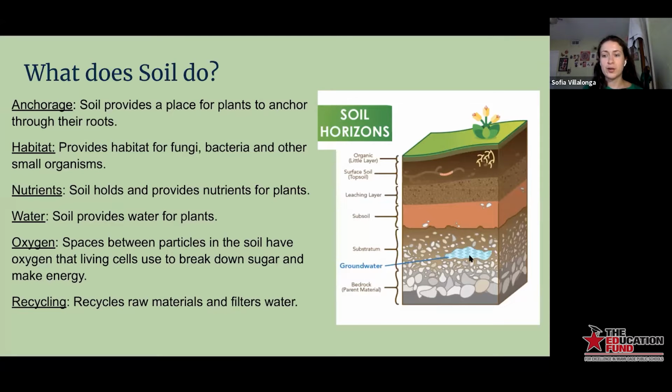If you see in this photo at the bottom, this groundwater, water trickles down from the very top through all the layers, getting filtered until it pools in spaces wherever it can. And that's actually where we get our drinking water in South Florida. Underneath all of our layers of soil, which are kind of shallow, we have limestone rock, and water collects in this very porous limestone rock, and that's where we get our water to drink.